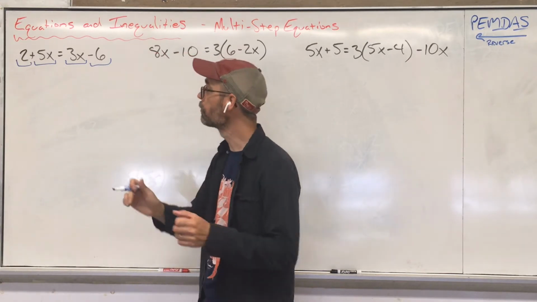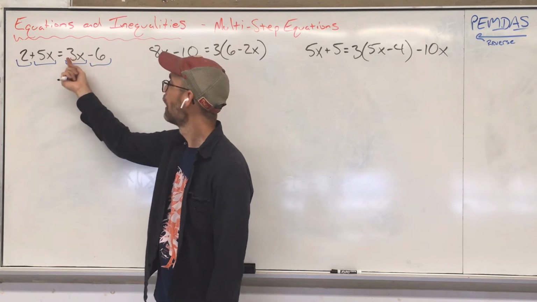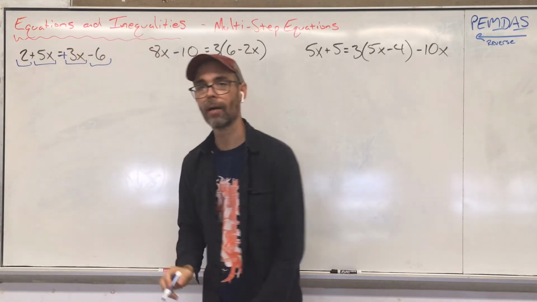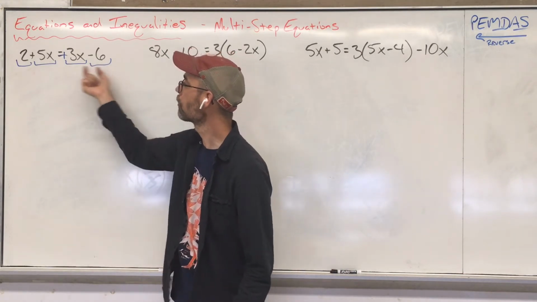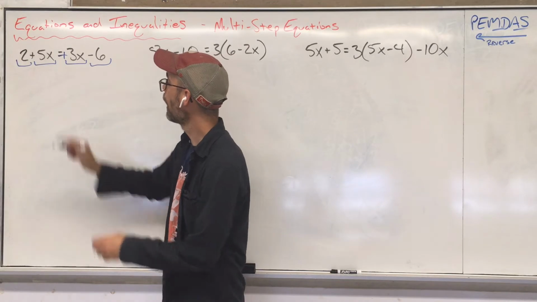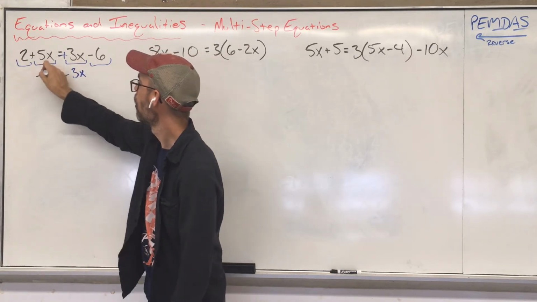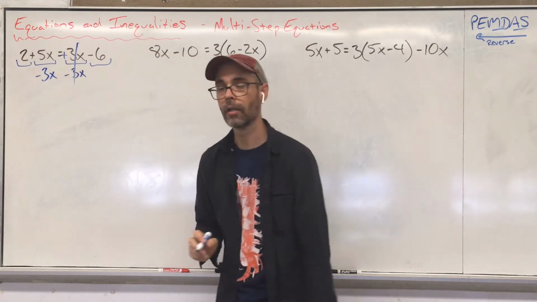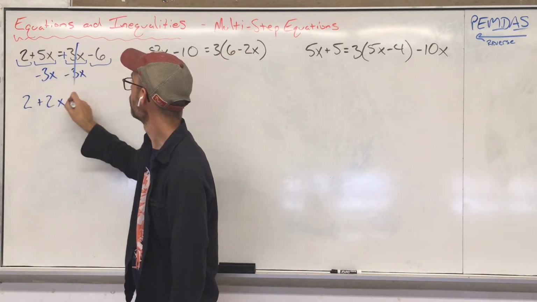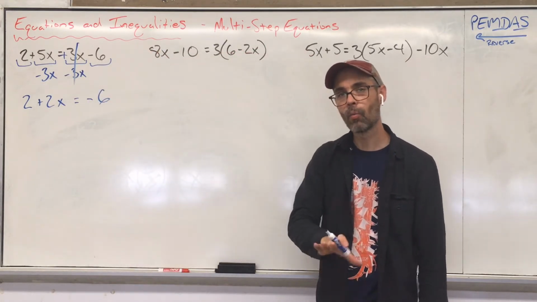If I look at the groups though, I've got subtraction back here and then nothing in front. So that just means we have an addition problem. So let's look at these two groups as if they're being added or subtracted, and I'm going to move this whole group by the inverse of that sign, which is minus 3x, and they're gone. Let's rewrite everything. You've got 2 plus 2x and then negative 6. X is in the spot that I want it to.